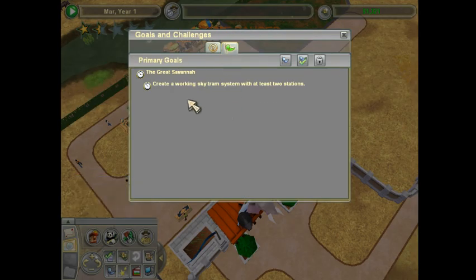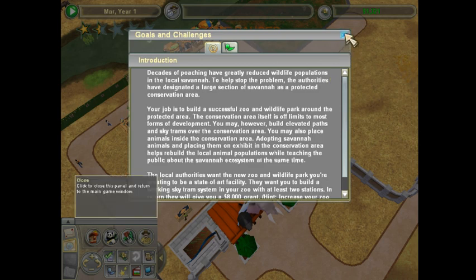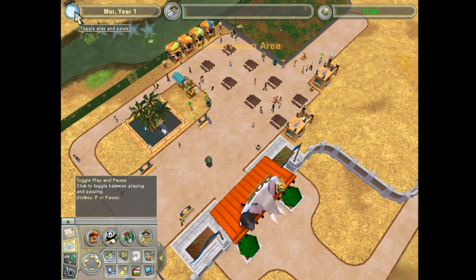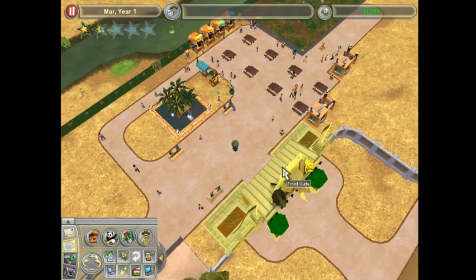Last episode we started the Great Savannah campaign mission, and we have to do the first objective of, I don't know how many, of building sky tram systems with at least two stations. But in order to do that, we have to get two stars. So let's go ahead and get this thing running, and we'll try to take care of all that fun stuff.